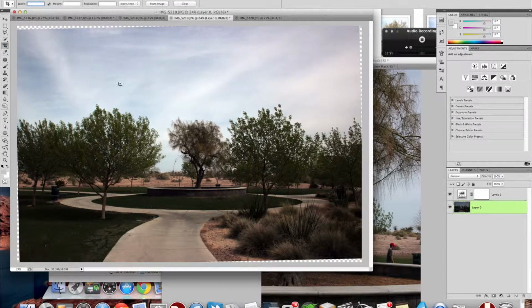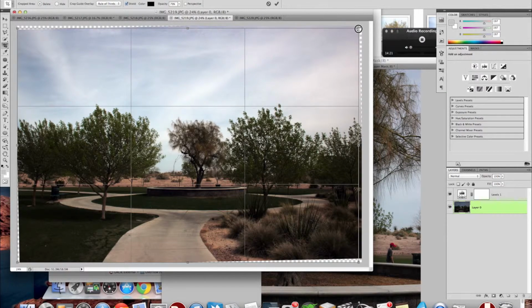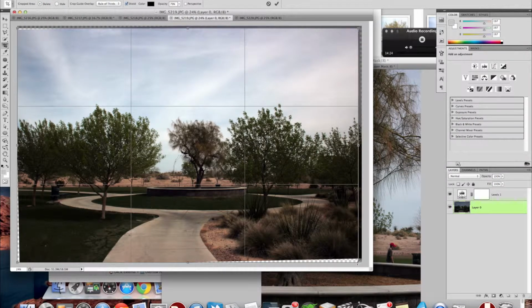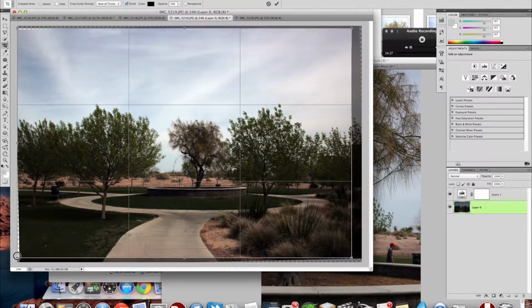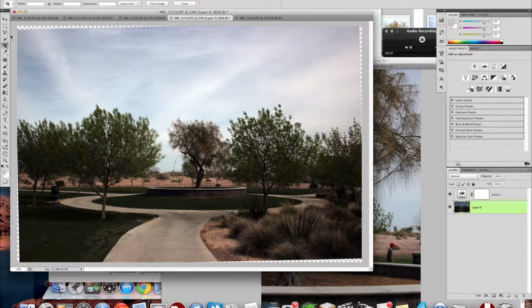Get the crop tool out. Now what we could do is type in here to preserve our original aspect ratio, the original shape of the picture. We could type in width 5, tab, height 3. But for this instance, we're going to select the entire image, right? Make sure it's all selected, and then press Shift and move the corners so that they're not showing any empty space. Make sure you don't move the top, because otherwise you're going to have to start over.